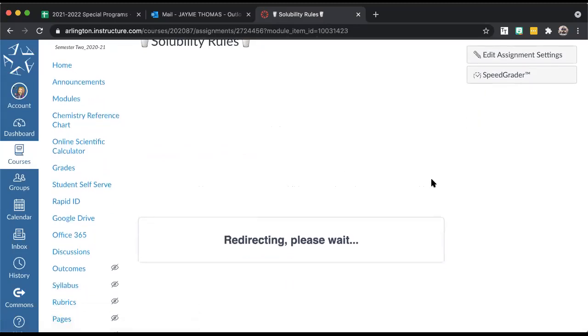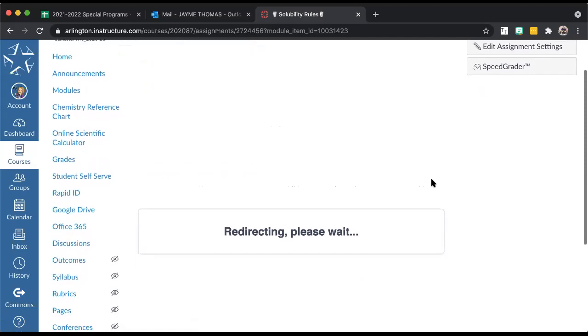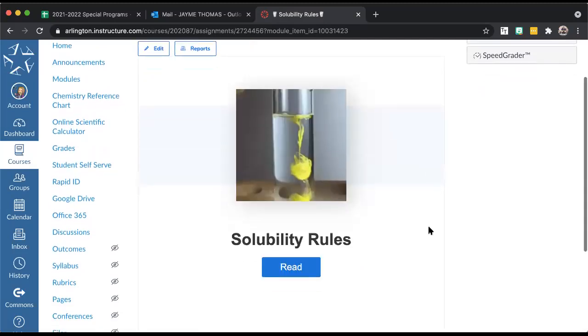So I'm going to go through the information together. This is your only assignment for today, to make sure you've gone through this. And then there are some questions throughout, and then there are some at the end.